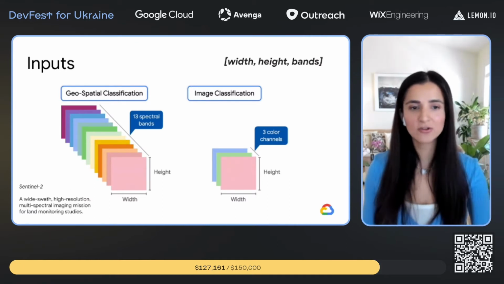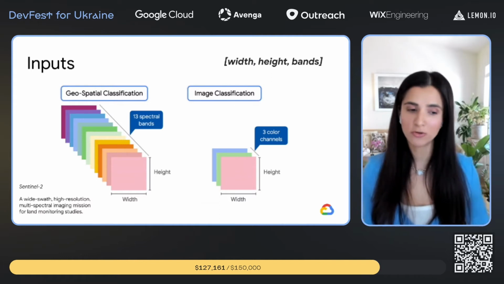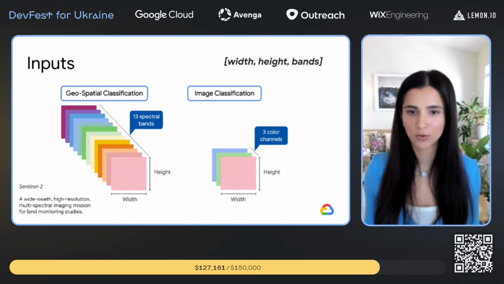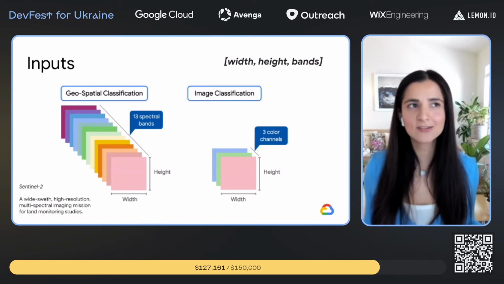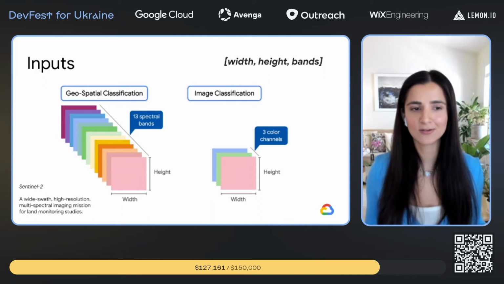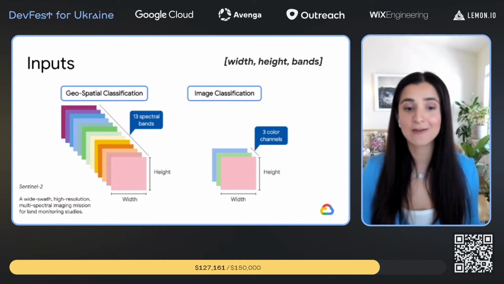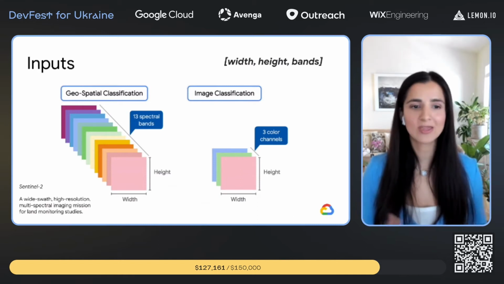So as it travels and takes pictures of the surface of the Earth, we have basically a collection going all the way back to 2015, which is when this particular mission of Sentinel-2 was launched. We have images of every part of the world, every 10 days approximately, which kind of gives you this idea of how we can build these almost real-time visualizations and understandings of how the world's changing. If we have every 10 days going back to 2015, and some of these satellites have been running even longer, we can see how things are changing.